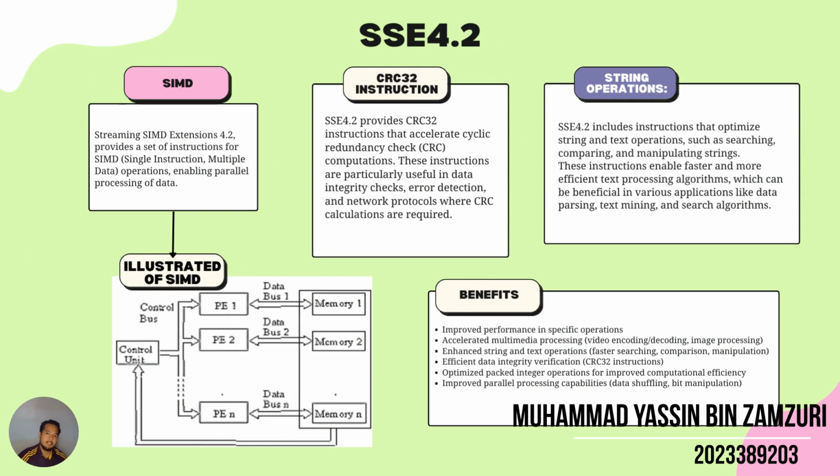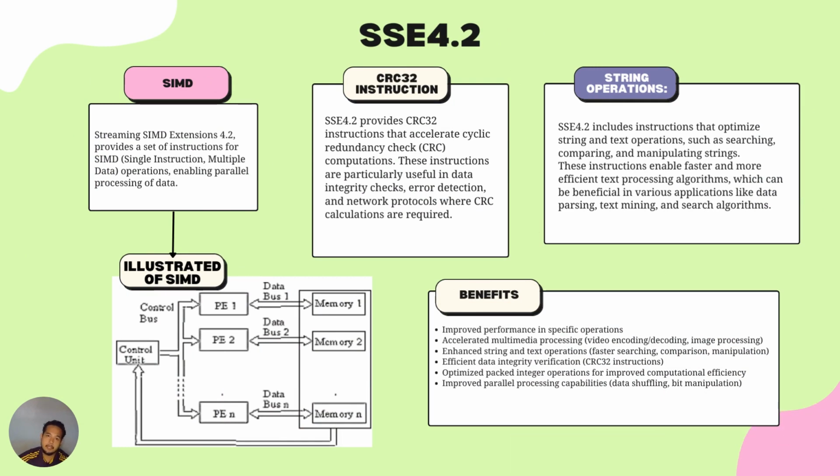Hi, my name is Muhammad Yassin and I will continue with our first component, which is SSE 4.2. SSE 4.2, also known as Streaming SIMD Extensions 4.2, provides a set of instructions for SIMD, single instruction and multiple data operation, which enables parallel processing of data. So I think it will be best for us to use the illustration of SIMD, which we are all familiar with from our latest chapter, chapter 6.